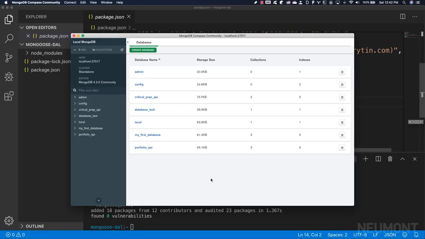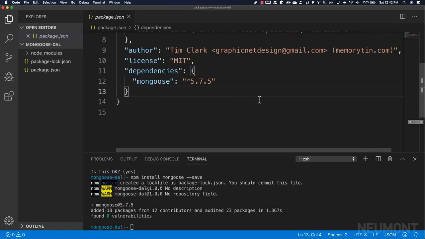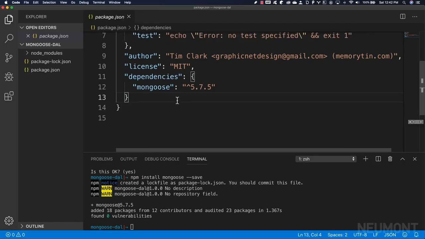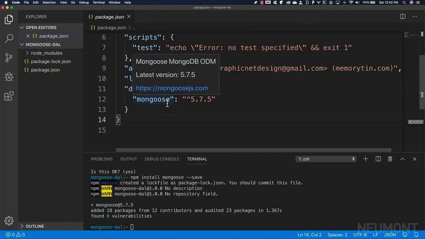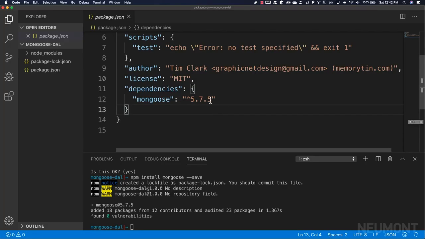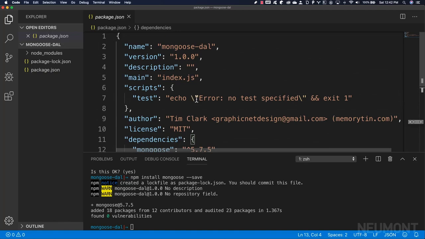Being that this is my development machine, I have a couple of databases in there that you will not have, but you can just ignore those, and we will build up our own database in a minute. I should have the application open that we created in the last video. Now we're going to talk about how we set up this application so that we can use it as just a regular Node desktop terminal application.